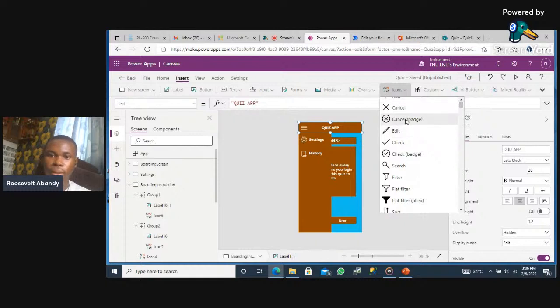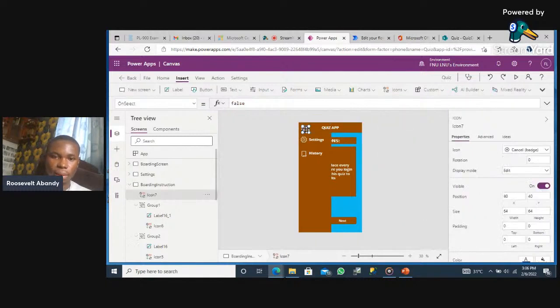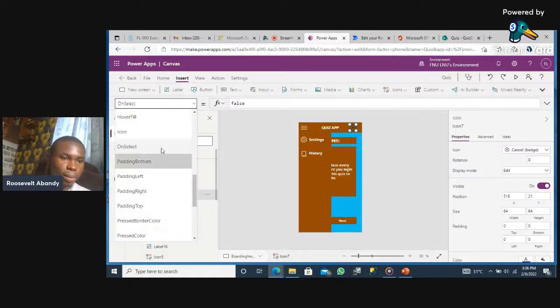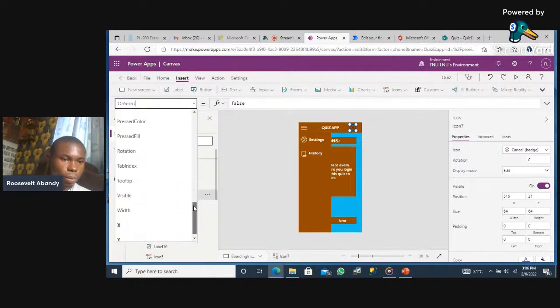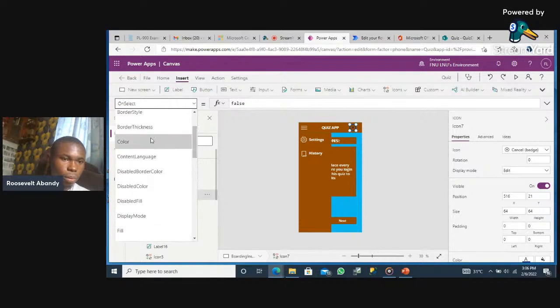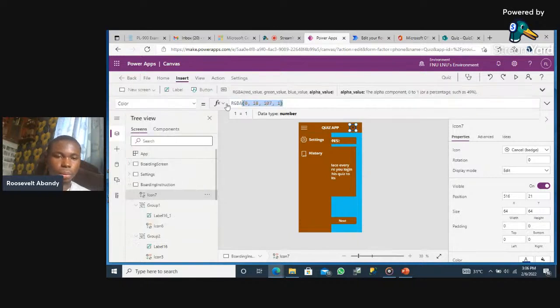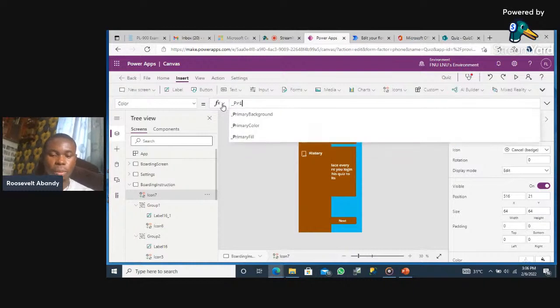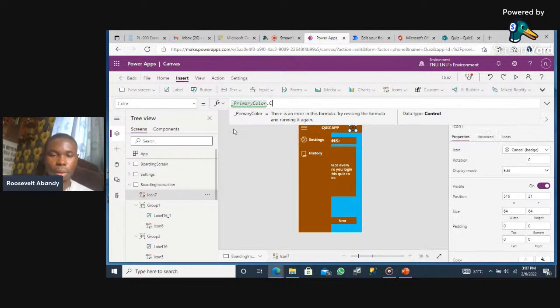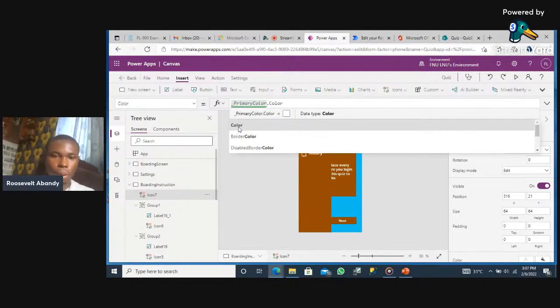Okay, here it is. That is it. So I'm going to change the color also to white. So I name it the primary color as usual, white.